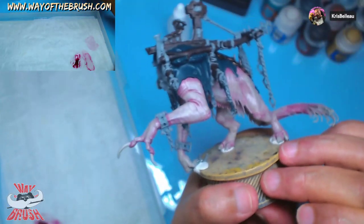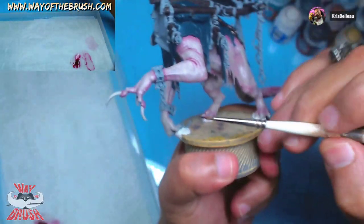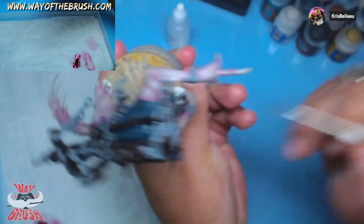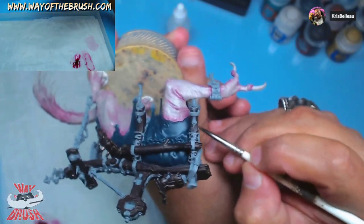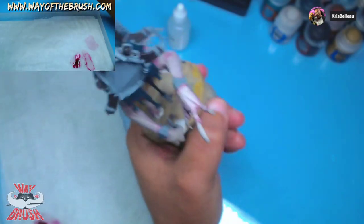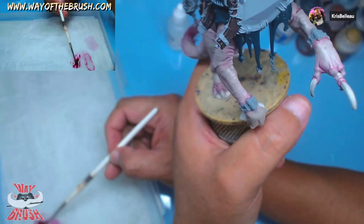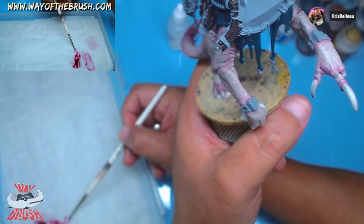And it's not really intentional, but it is kind of one of those happy accident things where that's cool and all, and it doesn't hurt to leave it, and in fact leaving it actually adds, and that's kind of interesting. So when you're painting, it doesn't always have to be spot on perfect. You can always just work within your errors and incorporate them and make them part of your overall vision.